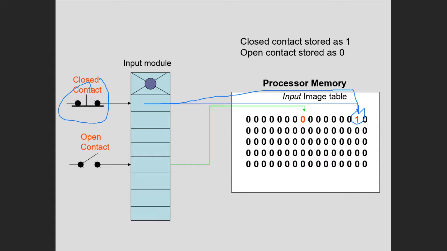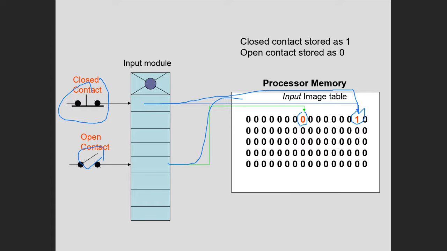And then right here, this switch is open. This switch terminal is mapped to this bit position. And so there's a 0 there. Now that constantly changes depending on if the switch opens or closes. And so your program's looking at those, and depending on how you wrote your logic, you're either going to have an output or you're not going to have an output.